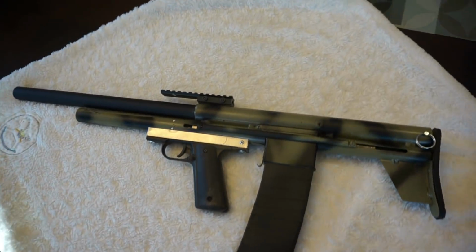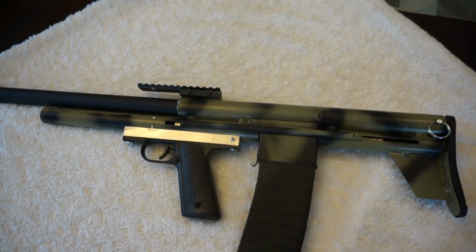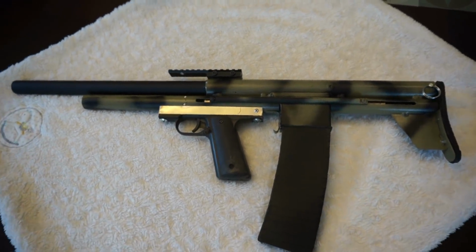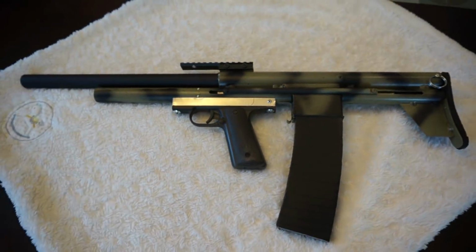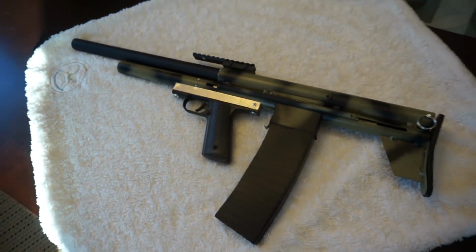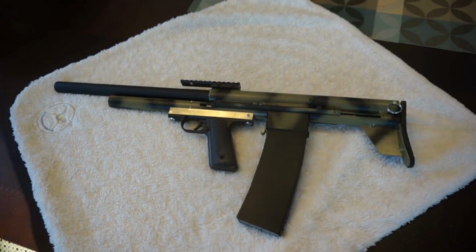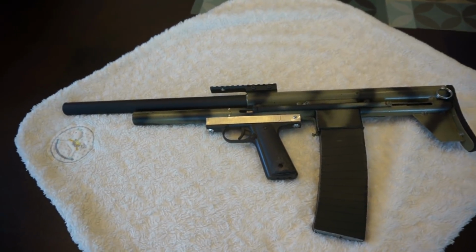Alright guys, so there it is. Turned out pretty well. The majority of you guys said some kind of a combination of green and black, so this is what I had on hand. It's actually oregano green, I guess like the spice for pizza. But anyway, it looks pretty good, I think. So really appreciate all your guys' comments about this and feedback. So let's take it out to the range and see what happens.